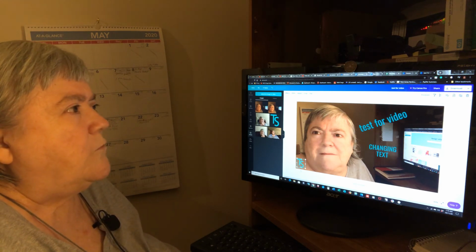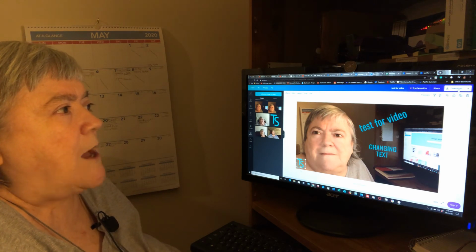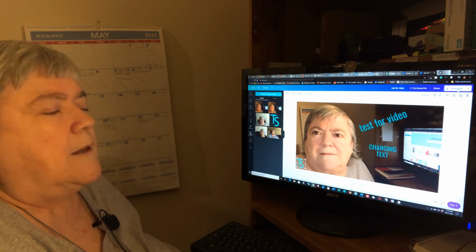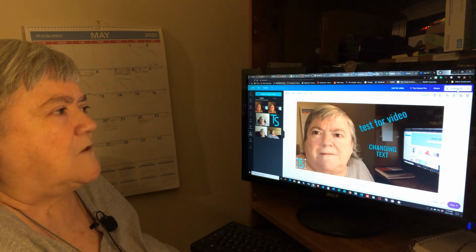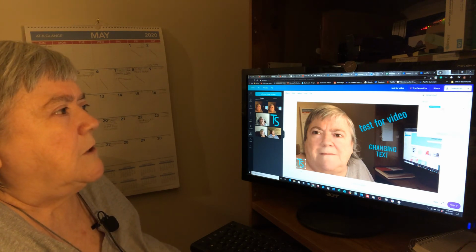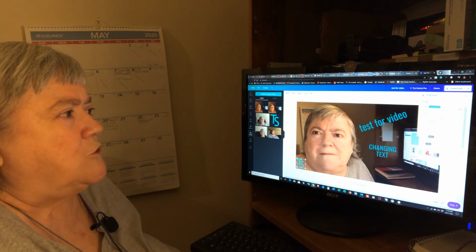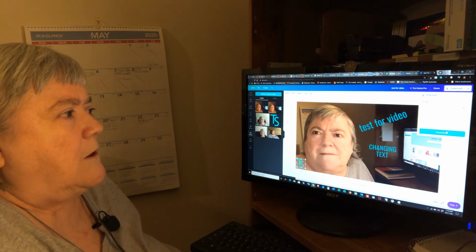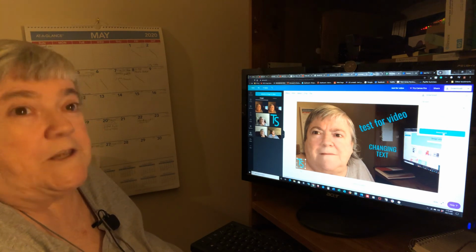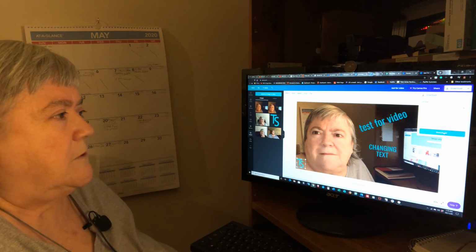And then where we go next is we're ready to download it. We have to go up to the top right where it says download. This is where I ran into the problem last time. I wasn't sure what was going on. Hit download. It says PNG suggested, but you're going to click on that and choose JPG. And then you're going to hit the teal again. I like my colors. Hit download.